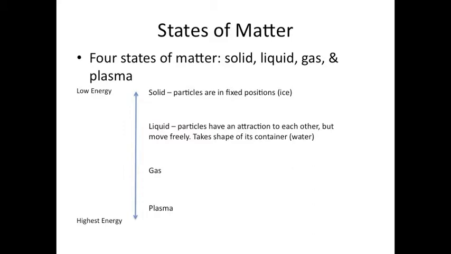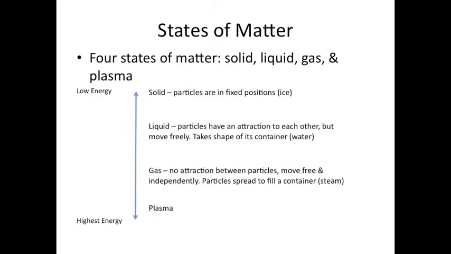Liquid particles have a little bit more energy and move around freely, but they also have an attraction to each other, and so liquids take the shape of their container. A perfect example of this is water. Gas particles definitely have a lot of energy. There's no attraction between them, so they move freely and independently, and the particles spread to fill a container. Think about steam as a perfect example.